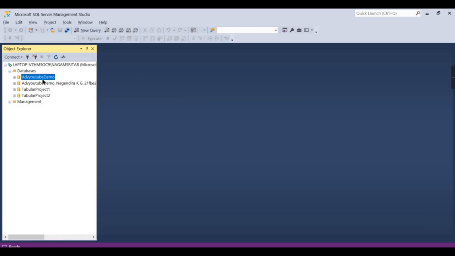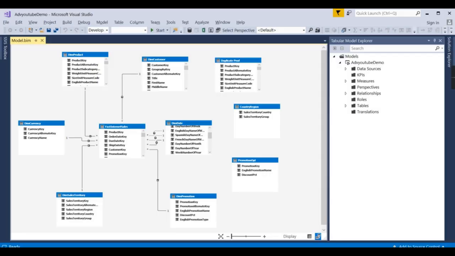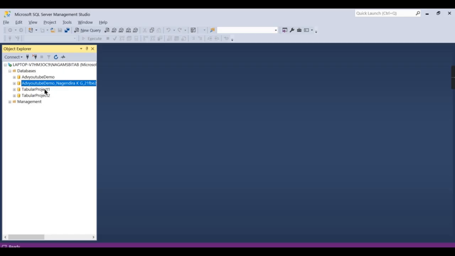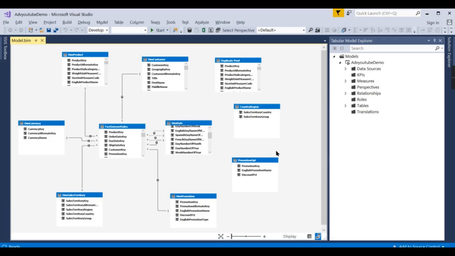So we have already deployed it here, and you can see one temporary solution file created. This is because the temporary database was created when we used the integrated workspace server. While opening a solution file, you are prompted for two options: integrated server or dedicated Analysis Services server. That is why we gave the dedicated server, and that is why it is appearing here. That's fine. So now coming to our topic, the deployment.